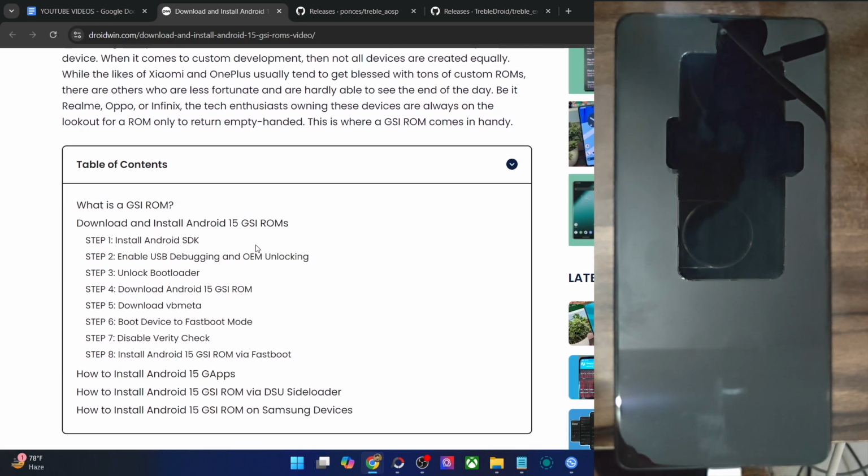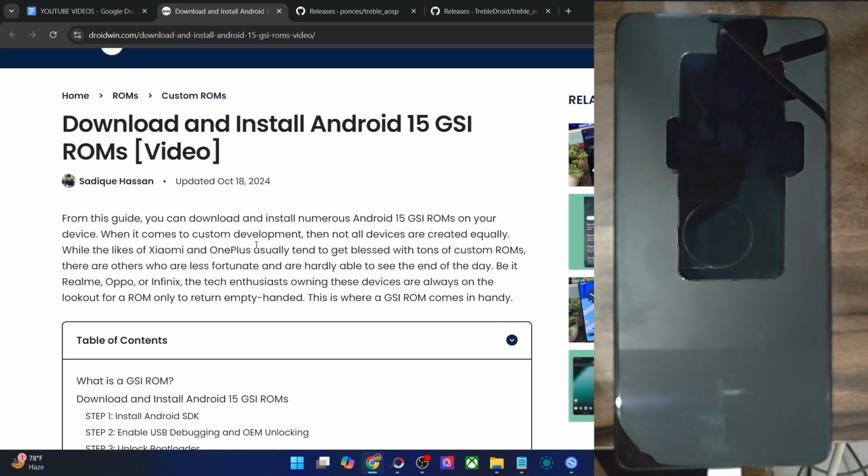So as of now, do keep in mind that this is just an initial build because the Android 15 build has just been released a few days back. So this is an AOSP build and not a build something along the lines of Evolution X or Pixel OS. So you will not get many features in this ROM. It's just a pure stock AOSP ROM with just the basic features, and it's mostly used for testing purposes.